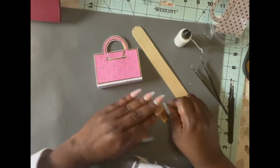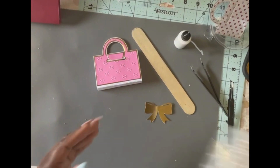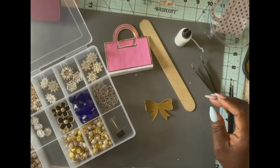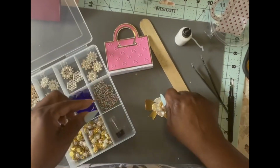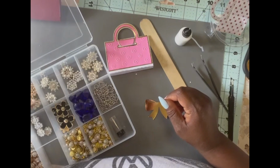Now we're gonna put our bow right there. So with the bow, what I do is I have a box full of goodies, what I call them, and I have different embellishments for this particular one. So those are too big. I'm just showing you different ones.